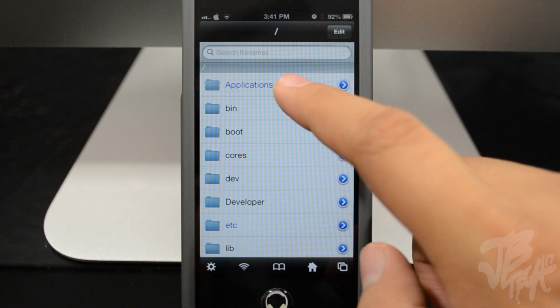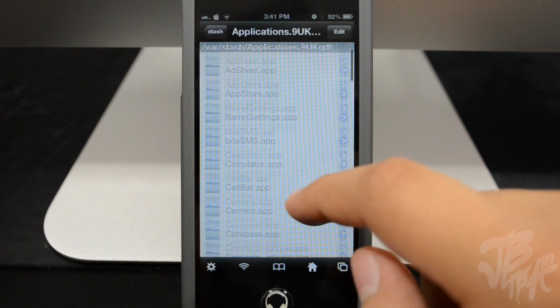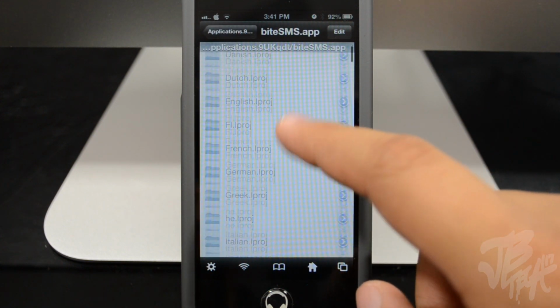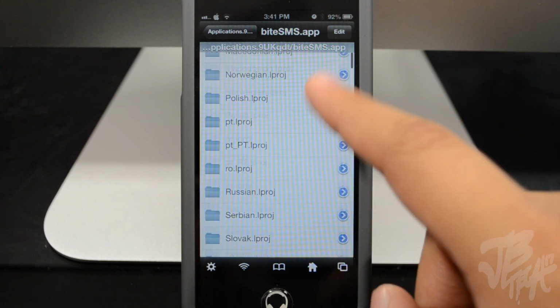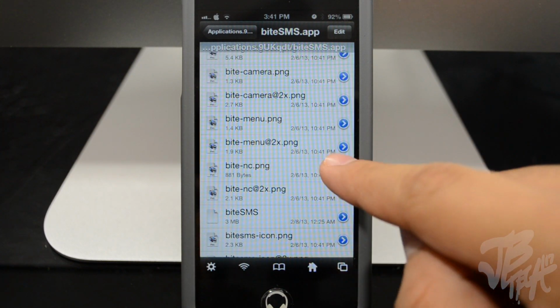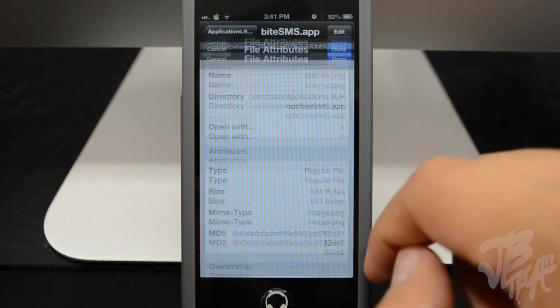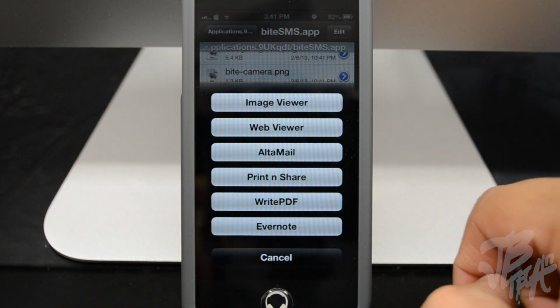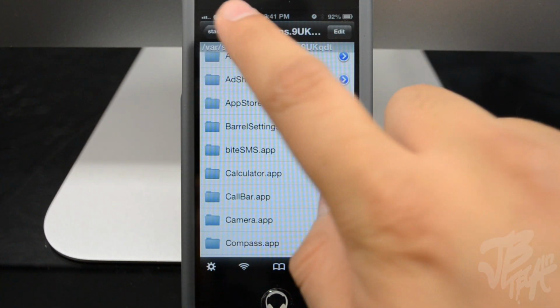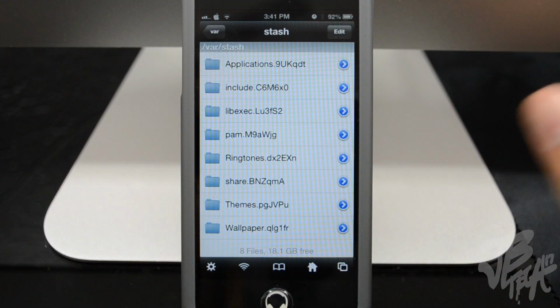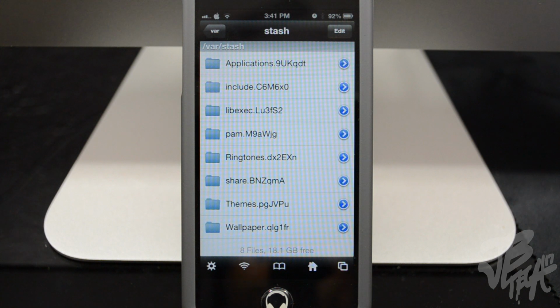You can actually go deep into iOS and change up things, but do be aware, if you're not sure what you're doing with this, do not do anything. Do not make any changes, because you can actually mess up your iDevice, and then it'll probably cause you to restore your whole iDevice and lose data and stuff like that. So iFile is really useful if you know what you're doing. So if you know what you're doing, go ahead and download this little file manager system. It's called iFile for $8, but it does come with a free trial.